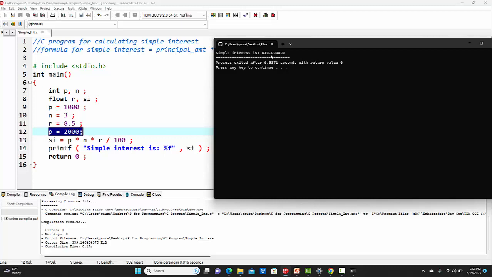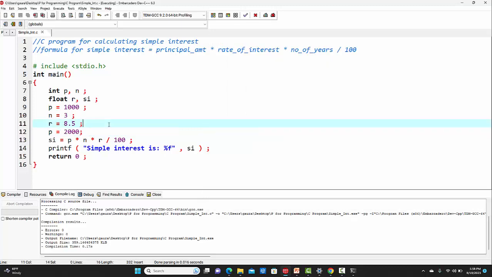Let's try to understand how. So whenever we talk about execution of the C program, it happens sequentially. As per the sequence, initially variable P got value 1000, variable N got value 3, variable R got value 8.5, and at this line, we are changing the value of P from 1000 to 2000.